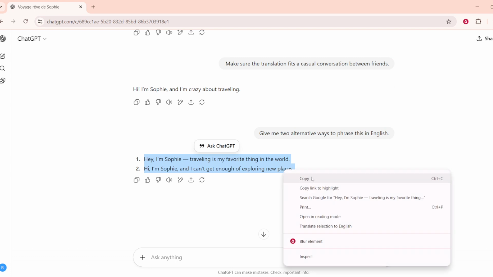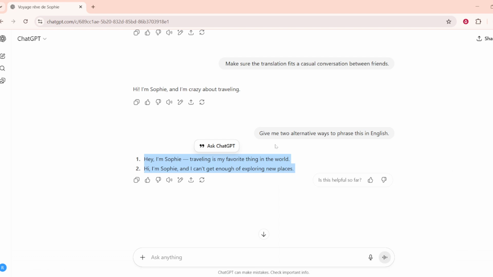By following these steps, you'll be able to channel the capabilities of ChatGPT effectively for translation tasks, ensuring accuracy and preserving the original meaning and tone. With practice, it will become a straightforward and intuitive process.